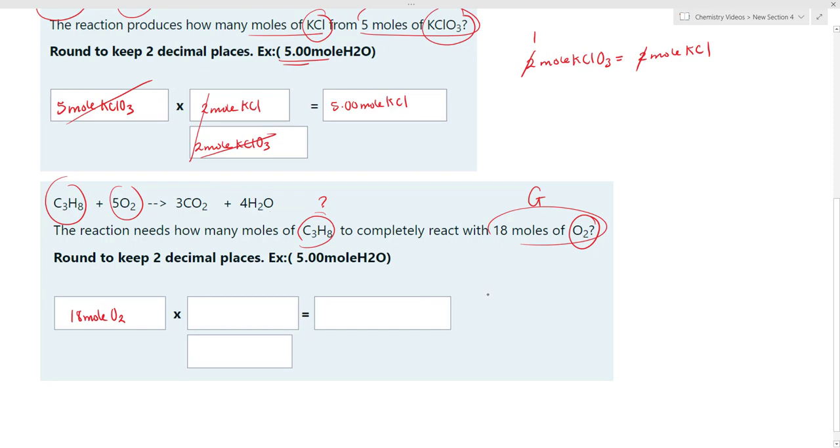So we have 1 mole of C3H8 equal to 5 moles of O2. So that's the conversion factor. So we look at this. Which one goes on the bottom? Well, this is O2, so this one has to go on the bottom. So 5 moles of O2, and the top part must be the leftover, 1 mole of C3H8. Look what happened to mole O2. It cancels out.